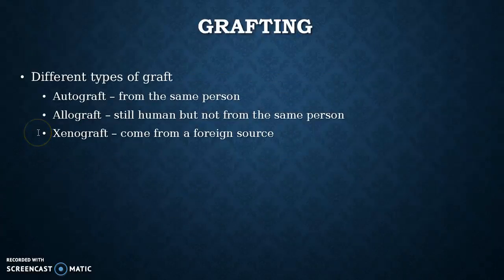So grafting, just one thing I was glancing through things that's kind of a little bit outside it, and it mostly deals as we talk about full thickness burns and things like that. There are different types of grafts, right? There's autograft, there's allograft, and there's xenograft, right? And what they're worried about really is these prefixes here, right? This combining form here. Auto, from the same person. Allo, still a human, but not the same person. Xeno comes from a foreign substance like a pig or something like that.